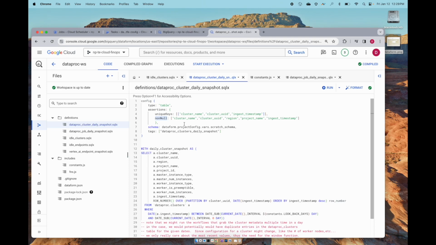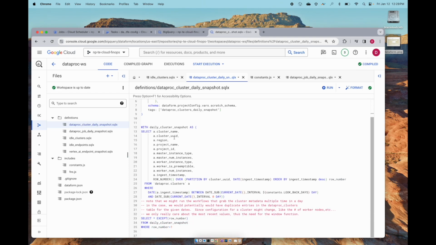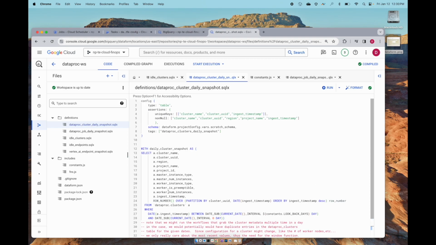Here we'll have the daily cluster. It's straightforward SQL, nothing rocket science here, although I do a window function over this and partition by the cluster UUID and the date. That way we'll just get the most recent entries that were written to this table, because if we run this multiple times a day, we don't want to have duplicates coming back in here. The way we define a unique constraint is the cluster UUID by the ingest date. So that's this, and then we just write down here, select from this CTE where the row number equals 1. All right.